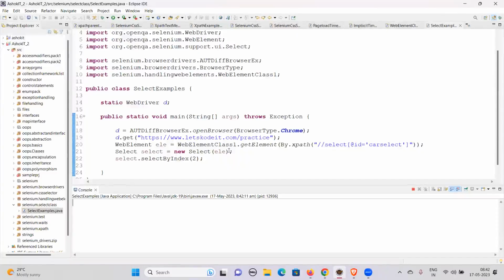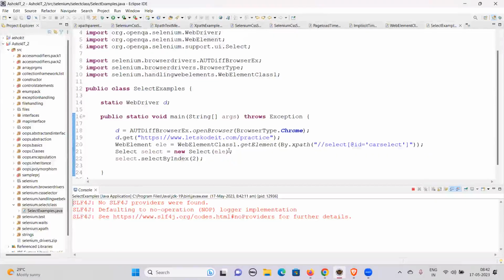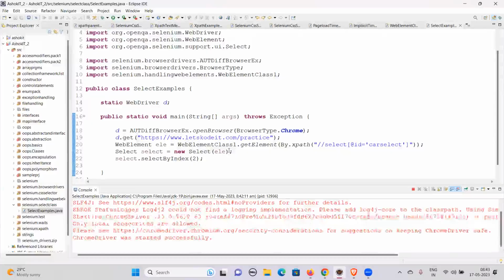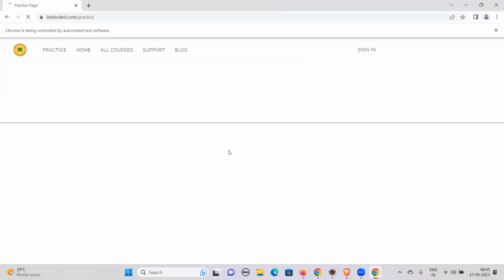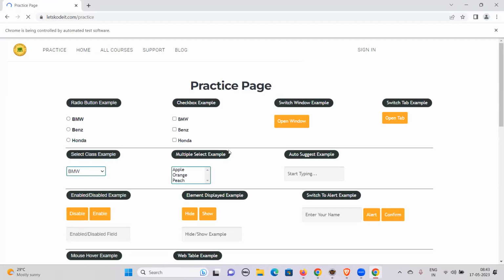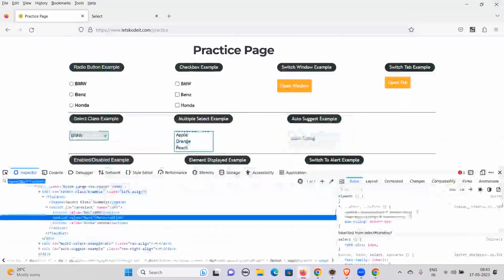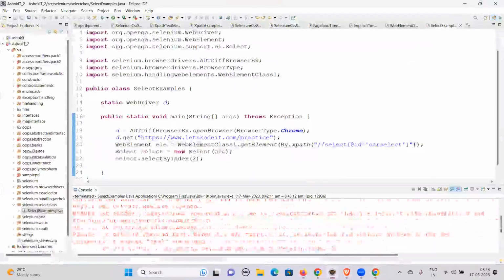It's taking some time to load. That's the first time we are using it, right? So what happened to this?